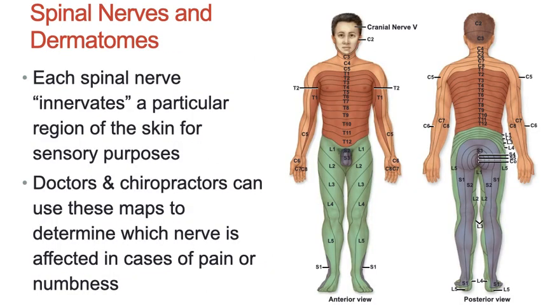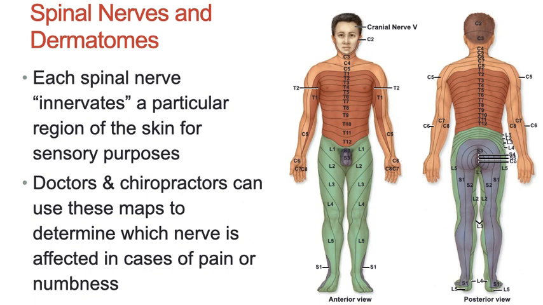So the last thing I want to talk about is the dermatome. The dermatome is basically an area of skin that is supplied by the afferent nerve fibers from the dorsal root of the spinal nerve. Okay, so there are 8 cervical spinal nerves. C1 does not have a dermatome associated with it. You've got your 12 thoracic nerves that have a dermatome, 5 lumbar, and 5 sacral nerves.